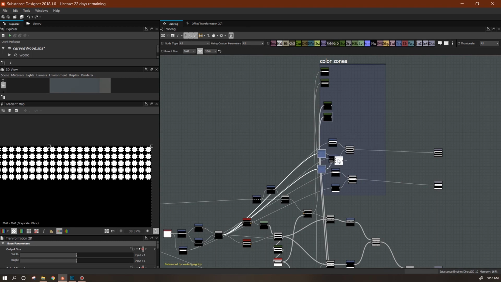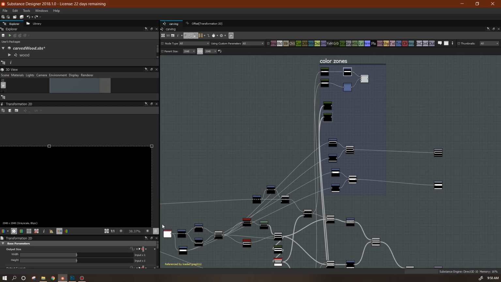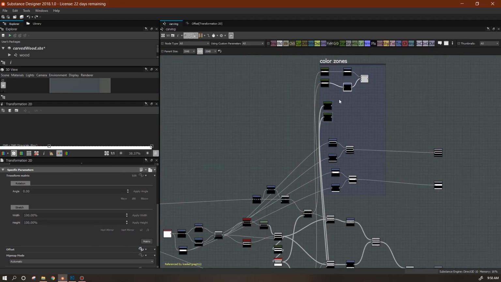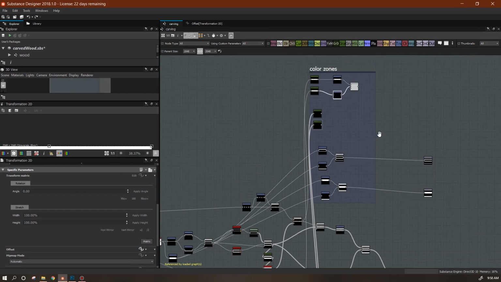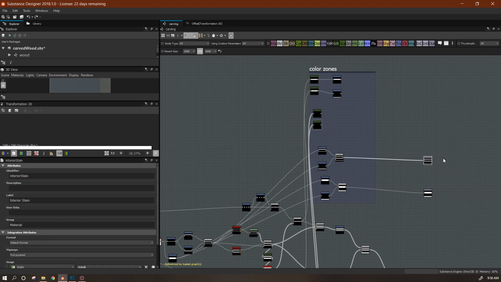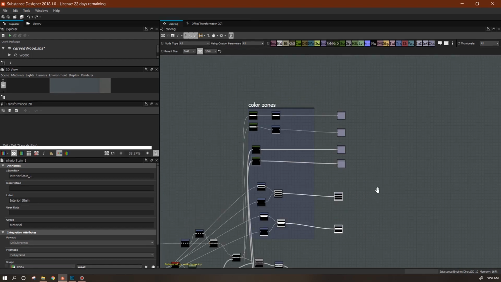Let me just go ahead and duplicate this one and just switch that out. So this one is going according to, let's just double check, never hurts. We got image 1 and then the other one is image 2. And these guys, they're already moving, so we don't have to do anything else to them. Oh, except you know what, we're not combining them, so let's get rid of that. And now we just make a couple more outputs. So we've already got these set up as masks, and we'll do 1, 2, 3, 4 more. And now all we need to do is rename them.